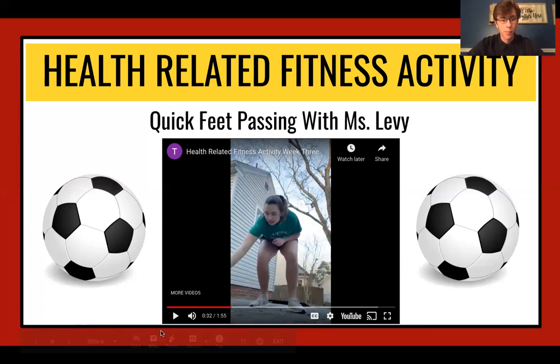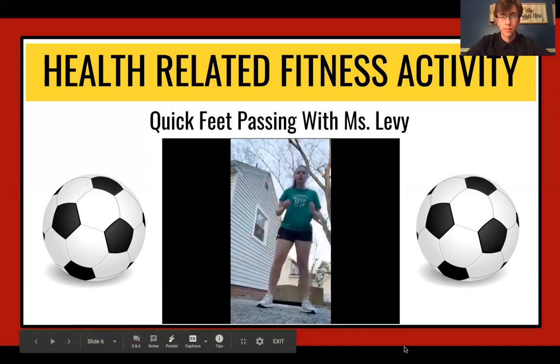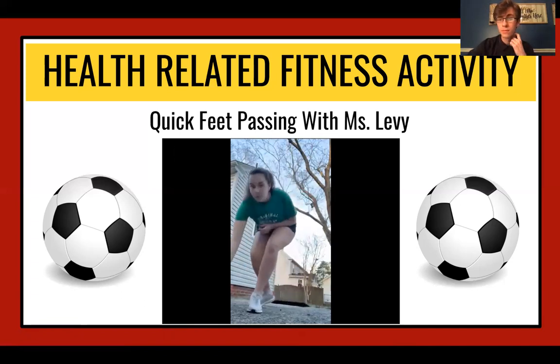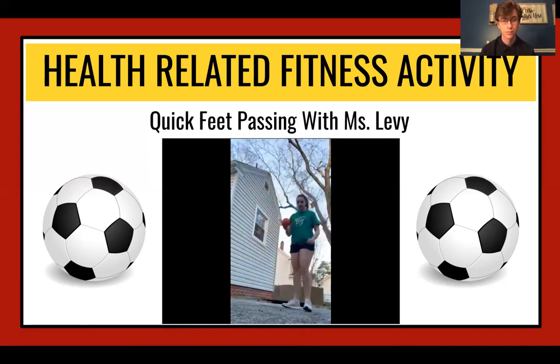We're almost there. Quick feet is what you would do in a sport when you need to keep yourself moving, like this. So when I say quick feet, you're going to quick feet like this. We're going to be kicking the ball off the wall. I have my wall over here. And in between, when the ball comes back, we're going to be using our quick feet again.